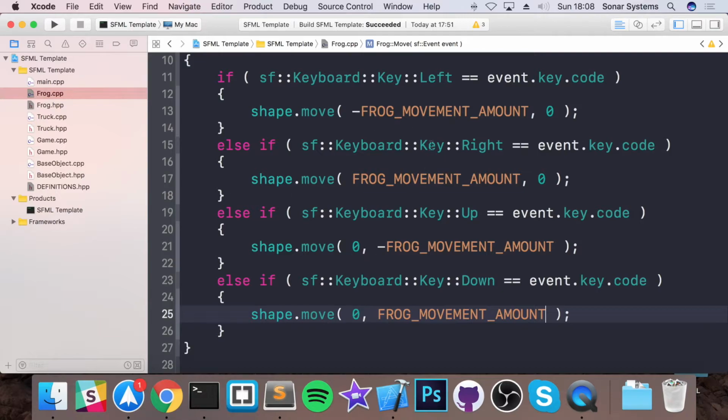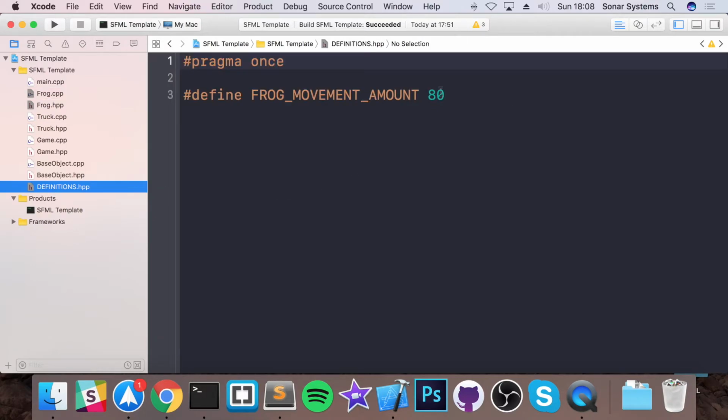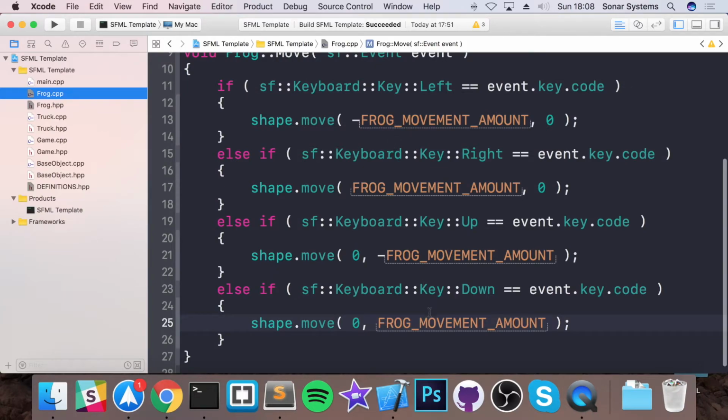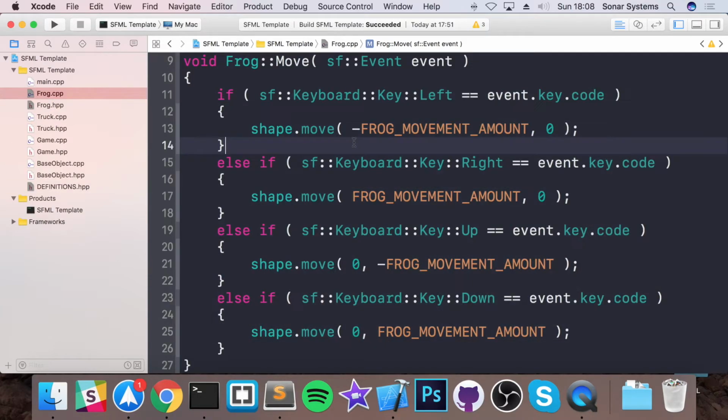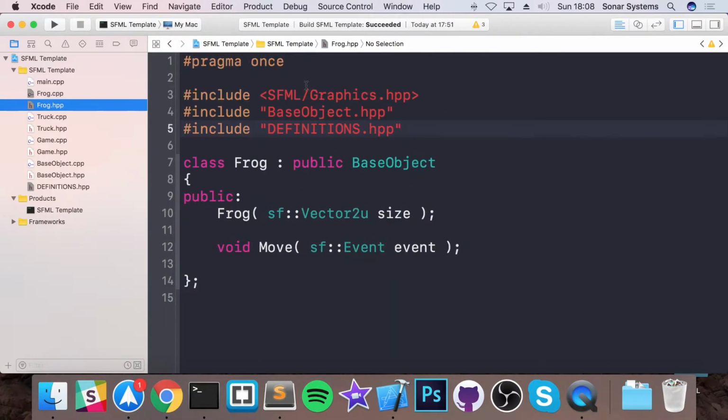So if I wanted to change the value of the movement amount for our frog, just go to definitions, set this to 120. It's now updated in all four locations. And if I want to test it and I want to, let's say, change this to 1200, that's a very big value. But I don't have to go into each individual place that it's used to change it. So if I set this back to 80. And again, this doesn't actually matter whether you're using it in one file next to each other or in separate files. As long as you include the definition, you can use that definition anywhere you want. So let's abstract some more stuff out.